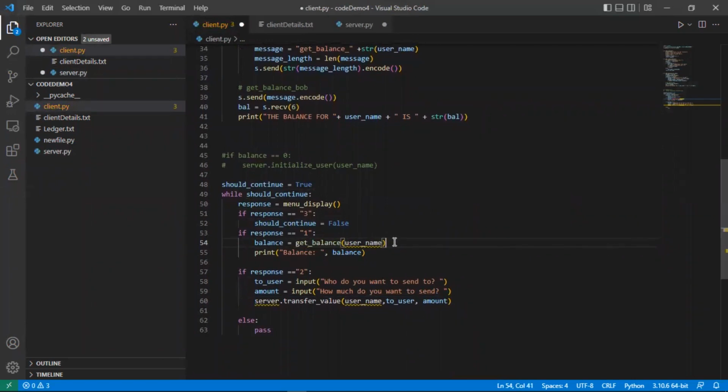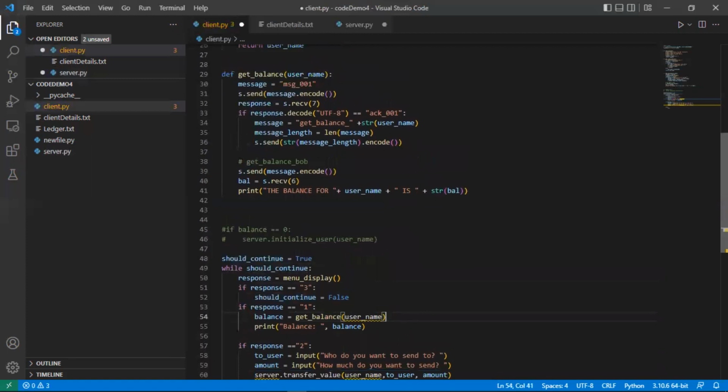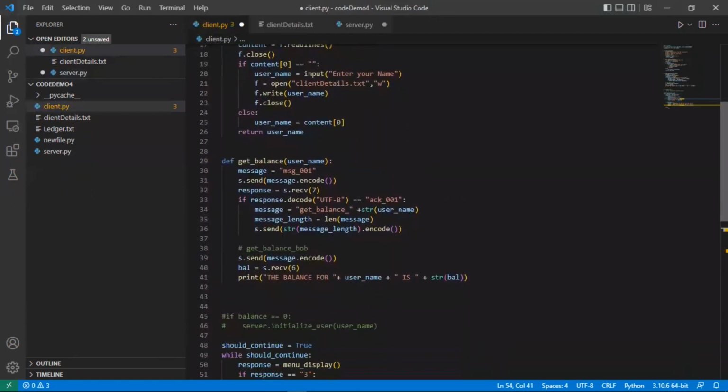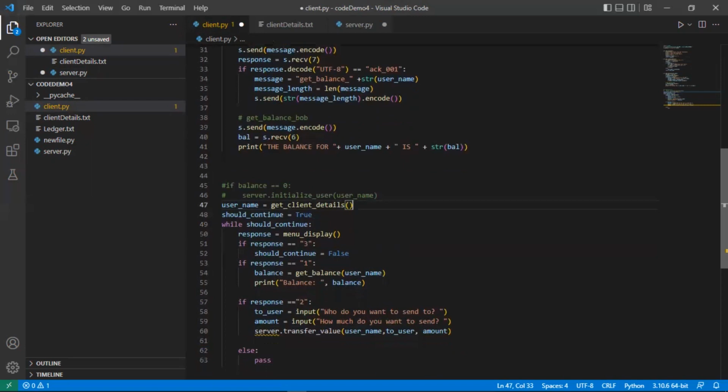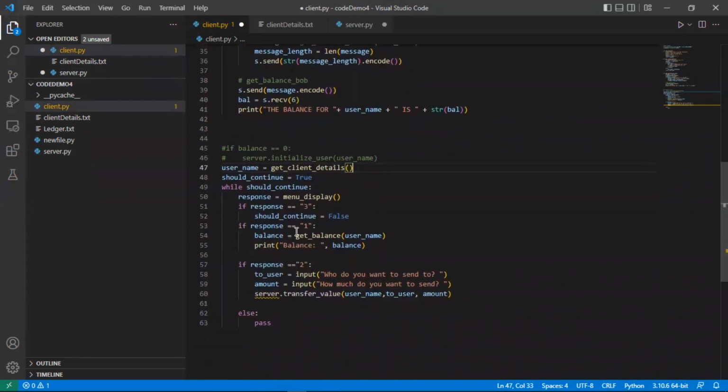And then we'll pass in our username, which do we have? We need to call get client details first. So now we're storing our username in memory. And then the client continues until we hit 3.